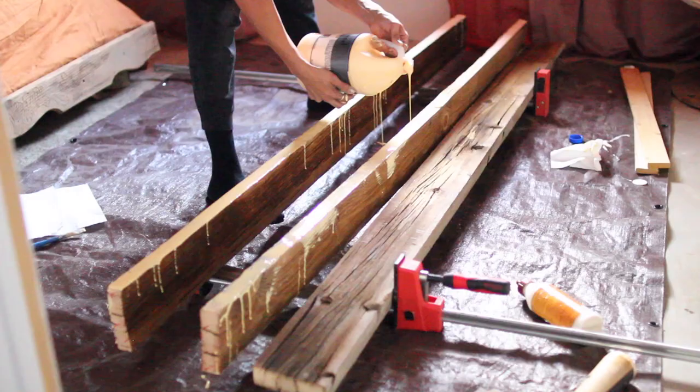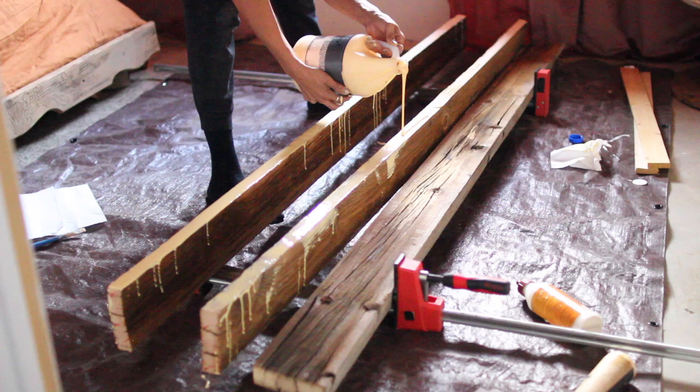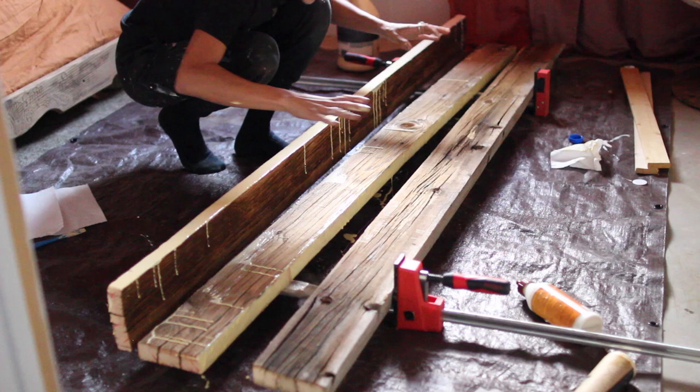Once I got my life together a little bit, I did actually end up clamping it properly, and I grabbed a couple pieces of wood as well and clamped those down straight across to make sure it didn't bow, or to hopefully prevent bowing as it sat overnight to glue in its entirety.